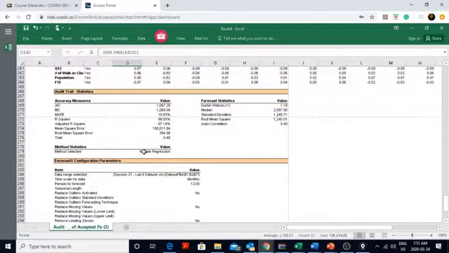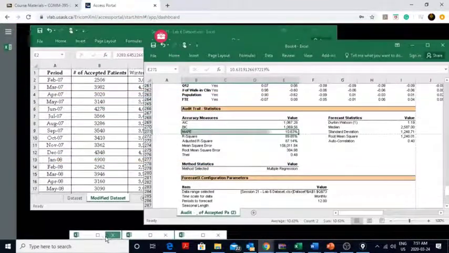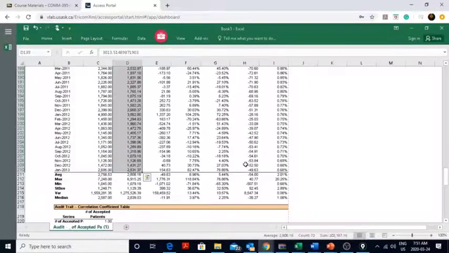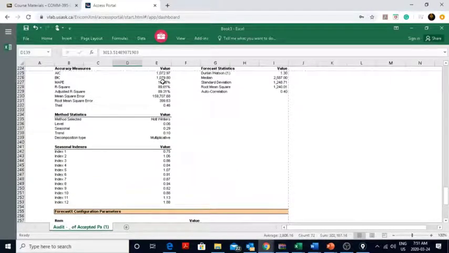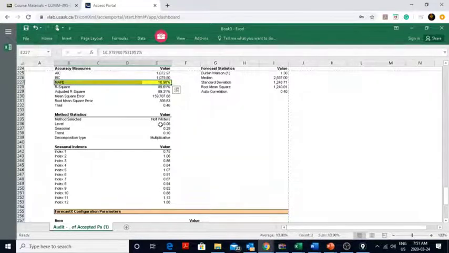Then we have the multiple regression method, which we generated in question number 1. For that, the MAPE is 10.63. And here's the intercept method, where we have MAPE as 10.98. This concludes that when you combine 2 or more forecasts, given that the intercept is equal to 0 or the intercept is not statistically significant, then the combined model is always going to generate a better forecast than the individual models.